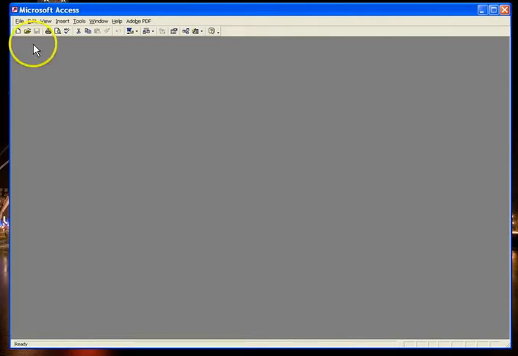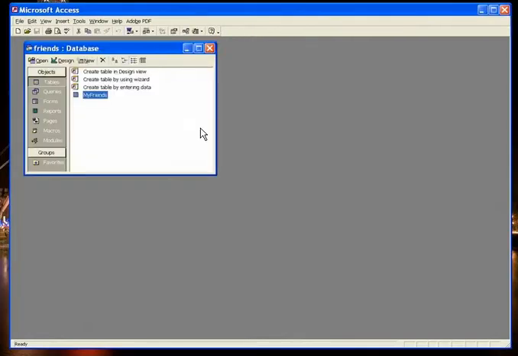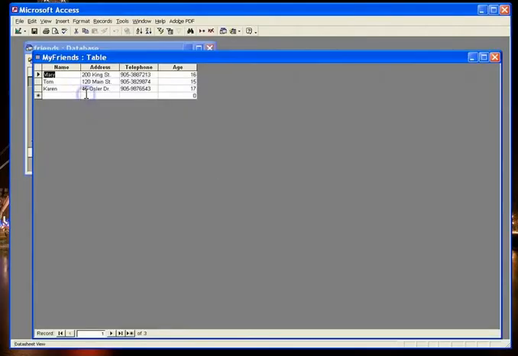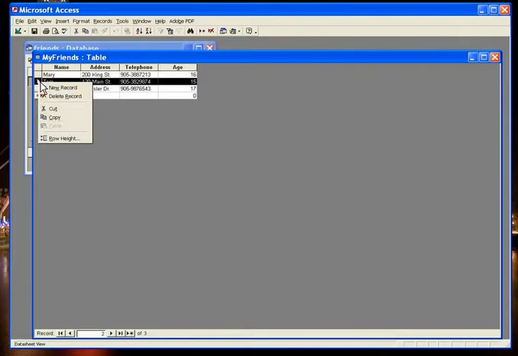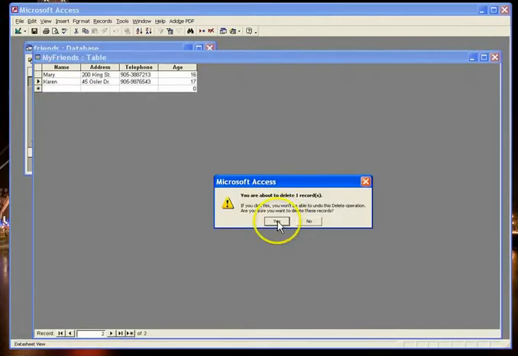So when you go back to load this in, what it'll do is it'll have your entire database with that table in there. Now a database can be made of 2 or 3 tables. All right, for now we're just going to use one table. Okay, so there's my friends table. I'll load it back up, and there it is. And there's the names I typed in. You could type in more. You could delete some. Let's say you wanted to get rid of Tom. You could click on it like that, right click, and delete record, and he'd be gone.